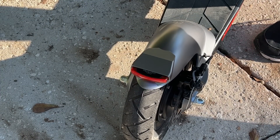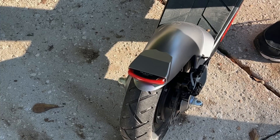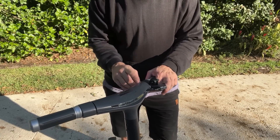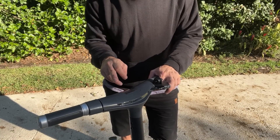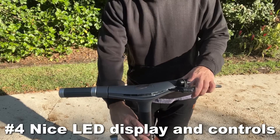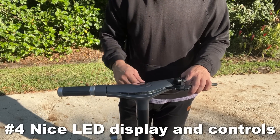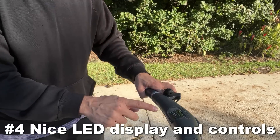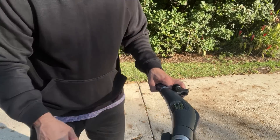We're going to give you five great things. Number four, I love how the interface here is just so crystal clear and easy to read — shows you how much battery, shows you your speed, and it even has three different gears that you can go through to go faster and faster: first, second, and third speed, just by clicking right here so you can really get to moving.